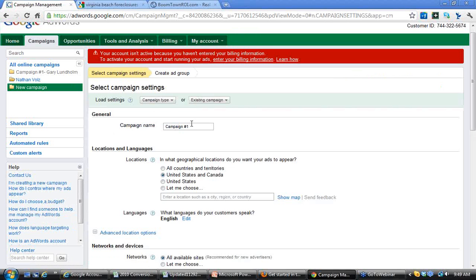The way that you create it is just click New Campaign, and you walk through it. It's real simple. You change the campaign name. So let's say I was doing one for Marge Worley, right? I would do that. Now I'm going to do one for Nathan in my account because I want to show you a page on his website and show you how this works.